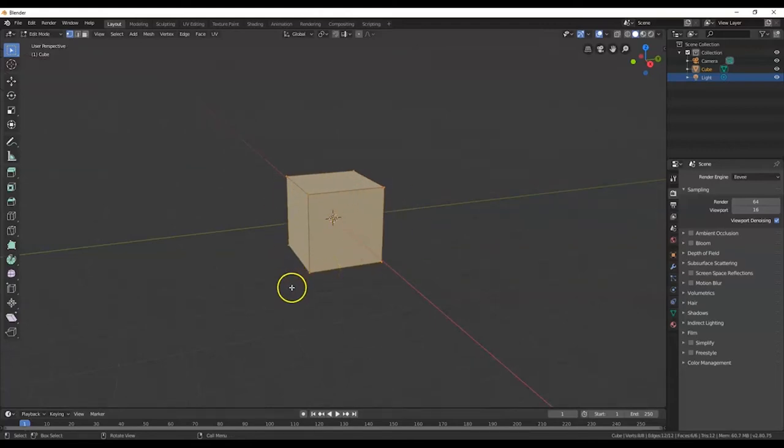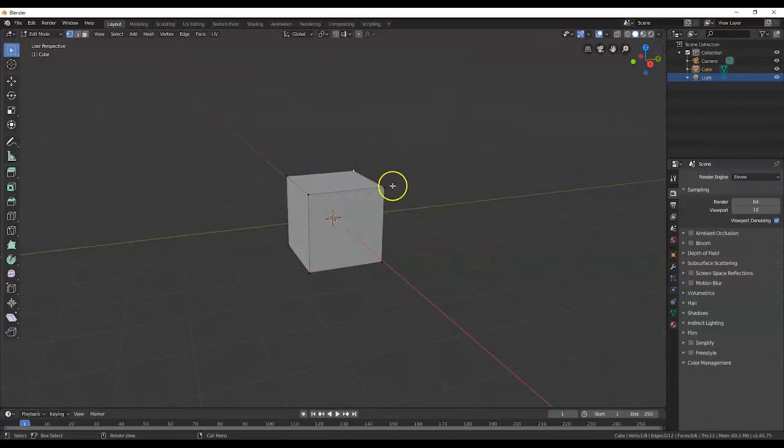The most basic unit is a vertex. That's one of these dots right here. Vertex is a singular term. Sorry, the plural term is vertices. Vertex is the singular term. So you can see here, we have a little blue box here highlighted. That's letting me know I have vertex selection activated. I can click there. There's one vertex there. There's another vertex. There's another one.